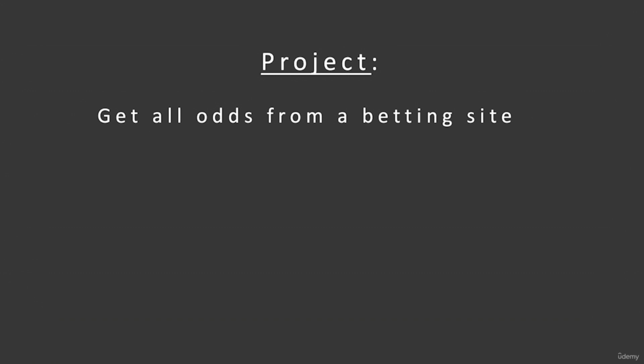Next we'll go further to get a deeper understanding of Selenium using a project, and this project will be getting all odds from a betting site called Betway. The reason I chose this project is really to illustrate everything from putting in your headers and other options or properties that will help you interact with the website and get whatever data. So what will this really entail?